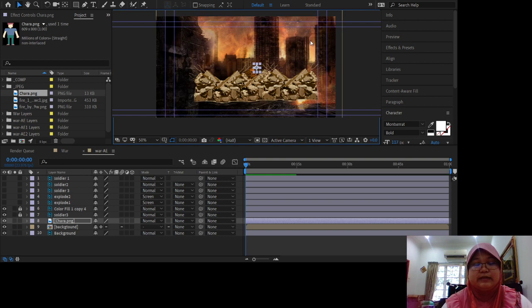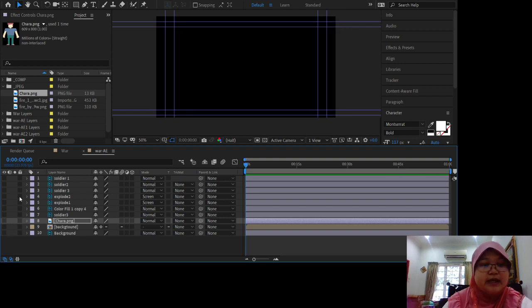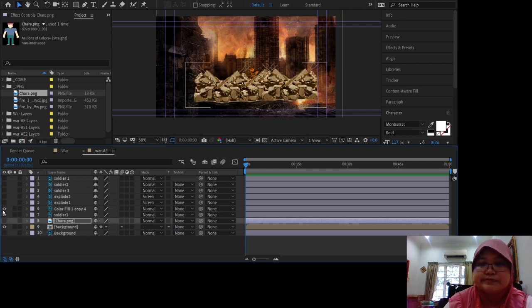You see each and every layer is actually different. First we have the background, this is our background, and then we have the first soldier, and then we have the rubble, we have explosion.